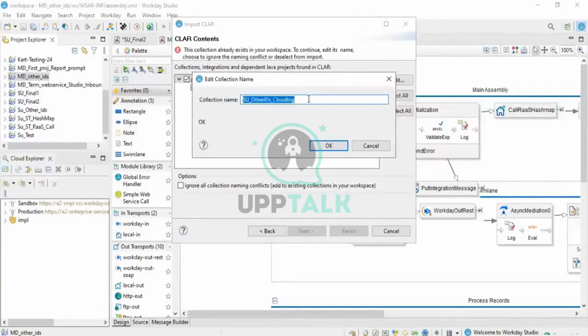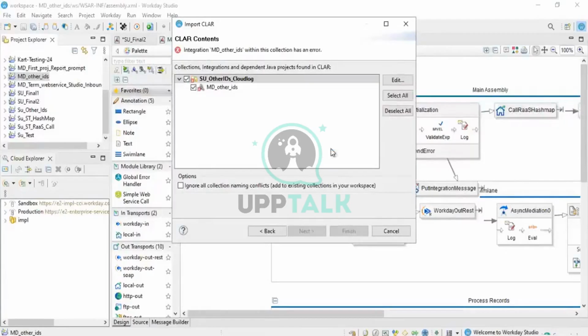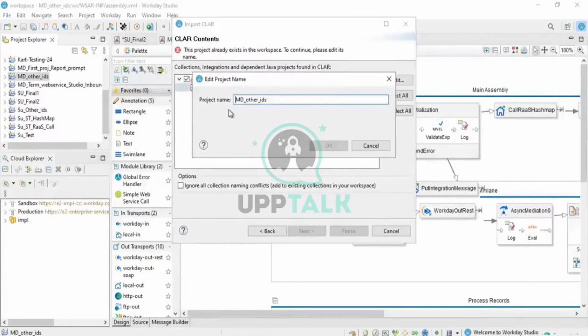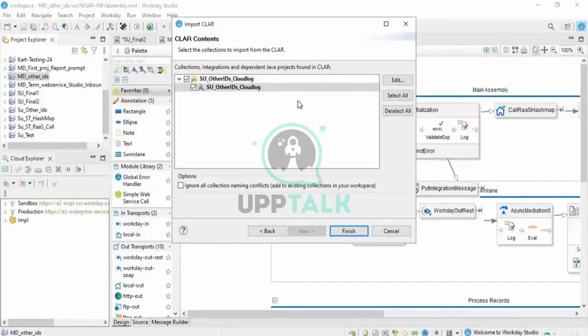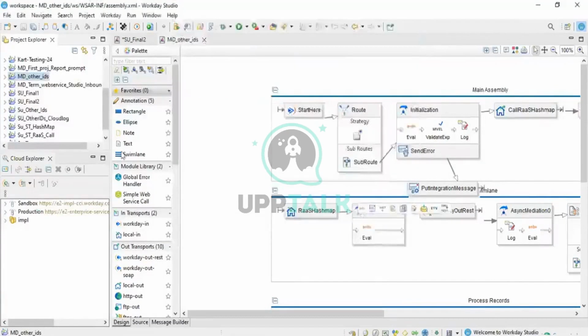And you'll see I have to edit this also with a different name. Now that you have a different name for your project as well as the collection, you have the cloud file ready.